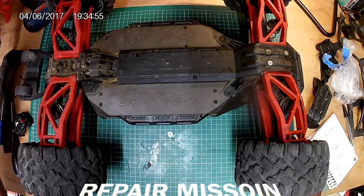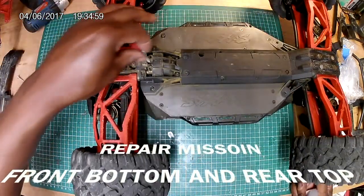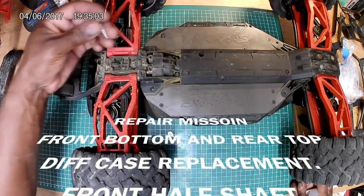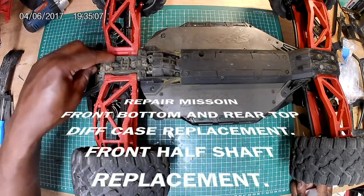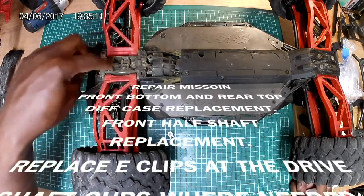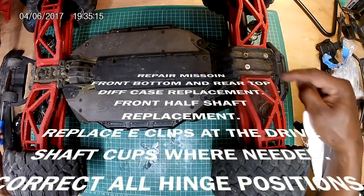I'm going to call this truck Woody, because it's got big wood screws into the undercarriage to hold that in. Look at the size of those wood screws. So obviously I'm going to replace them. I am going to get longer screws anyway, but I just want to see how much this is to get new and see what part it is, because I don't have a clue about this car.